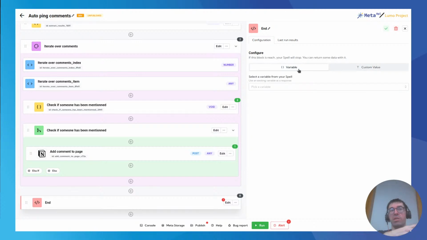from the spell. If you want, for example, to reuse a result inside another automation tool, because you can use, for example, Meta API in combination with tools like Make, Zapier, whatever we support. You can trigger it from Make, go on Meta API, do all your stuff, play with APIs and services not available, for example, on Zapier or Make, and then return some value with this block.